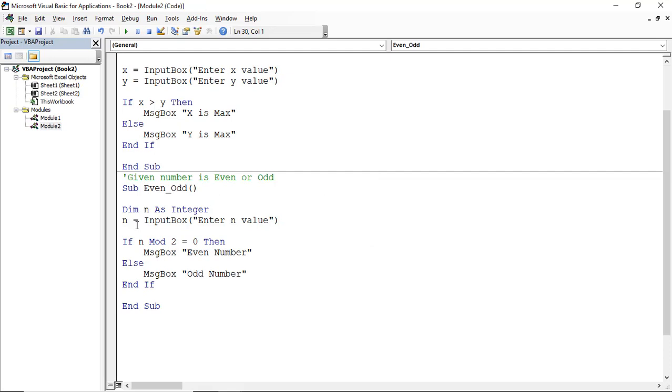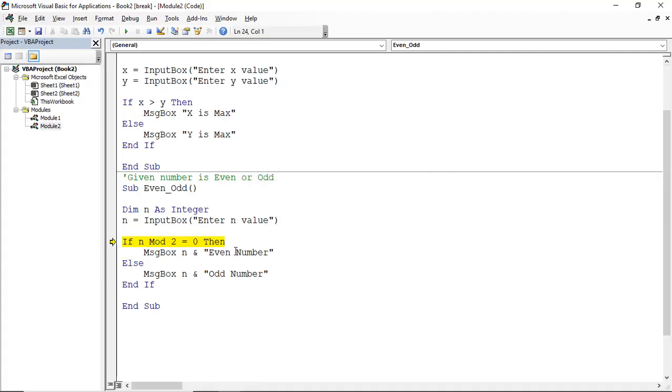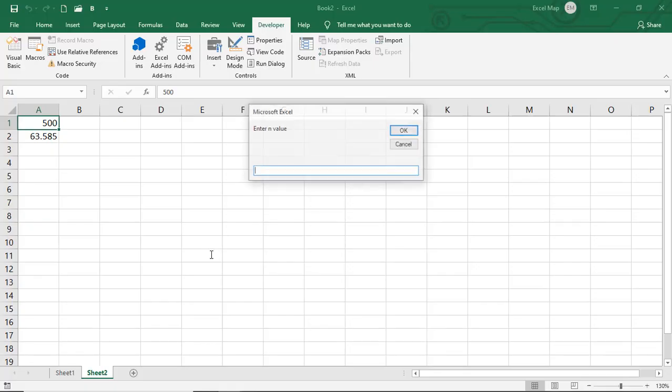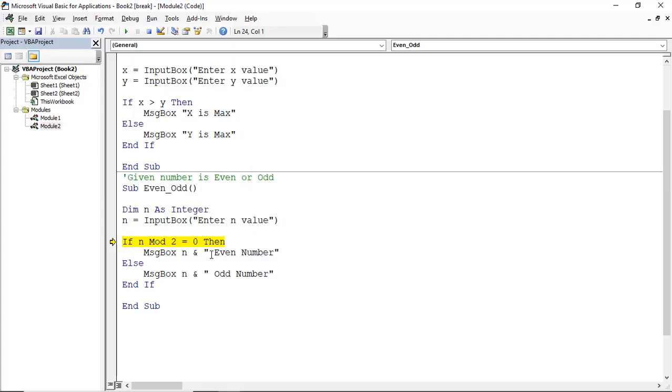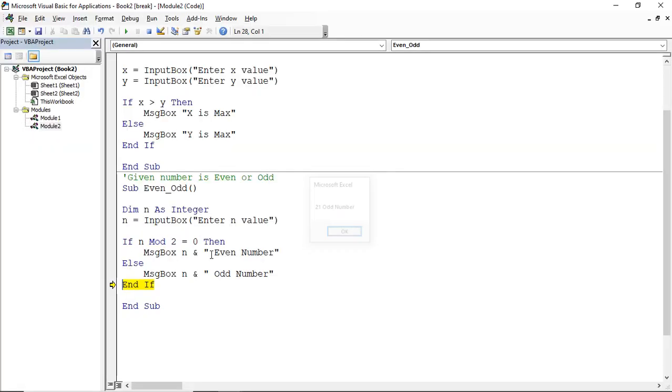And along with this, if you want to display the number also, then n and, look at there, n and, for example, we'll go for another number like 100. See, 100 is even number, and if you want any space, you can give the space also here. Again press F8, will give 21. 21 modulo 2, it's not, condition becomes false, goes to the else part saying 21 odd number. Okay, just you can write is even number and is odd number. So like this, we'll check the condition.